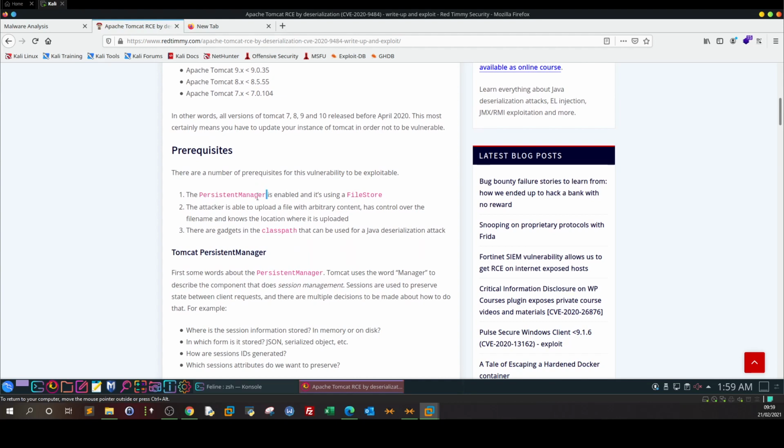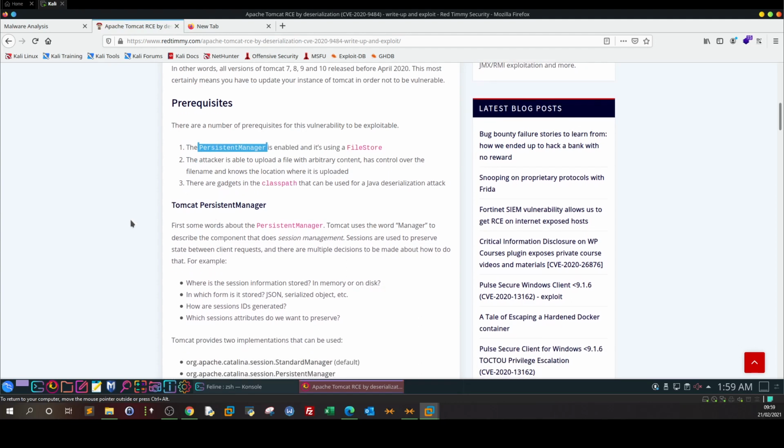If the persistent manager is enabled, it will be looked up in the disk as well. You can read why the persistent manager needs to be enabled. Because in the session, we will be setting the session to a path in the disk. If it is not enabled, it will only look for the path in the memory. We don't want this. We want it to look for the file in the disk as well.